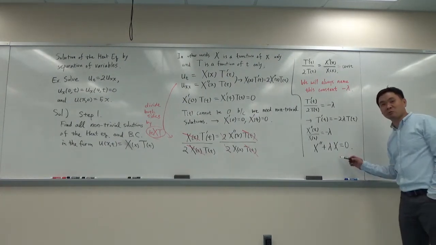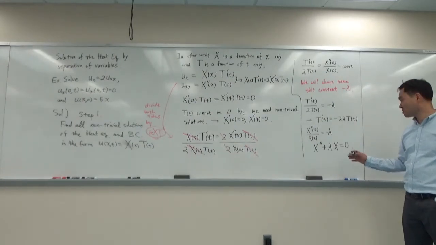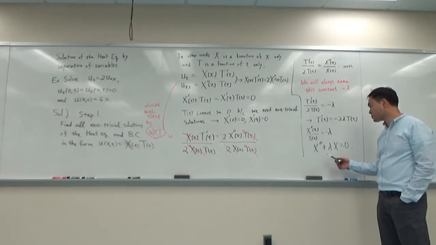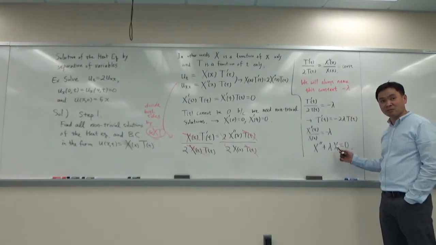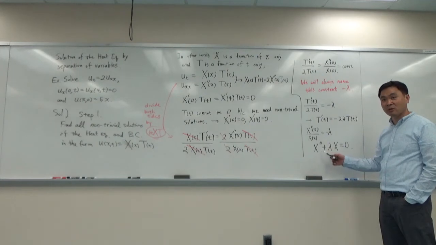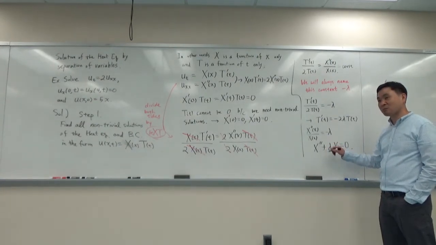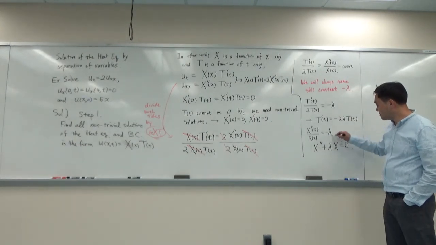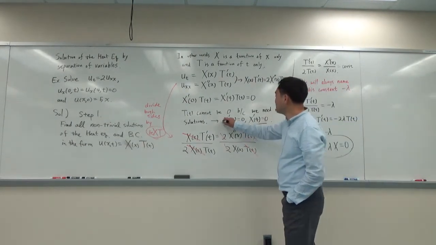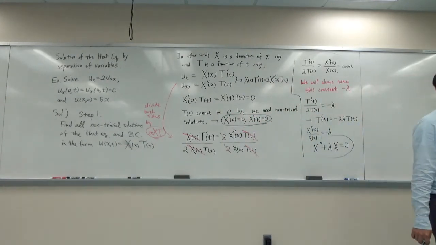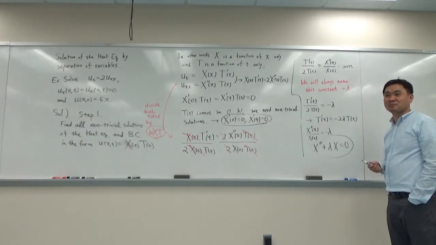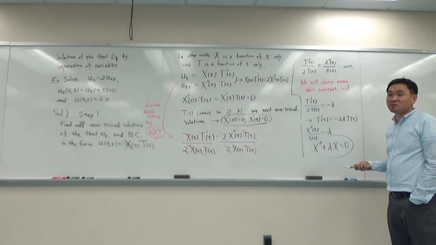Now you see why we're doing this, right? The naming of the constant as negative lambda does lead to something that we've done before. Yeah, I'm suppressing x. X is still a function of x, okay? I'm just not writing the parenthesis x. So, look at this one. And look at this one. When did we solve that? When did we solve this? In the beginning of the class, we solved it, right?